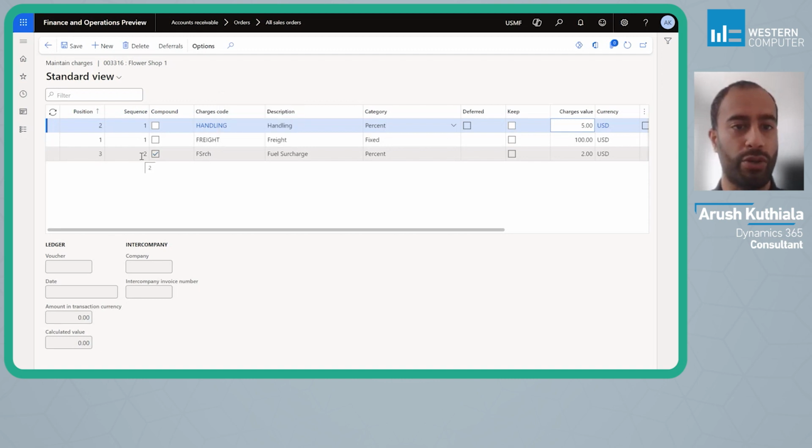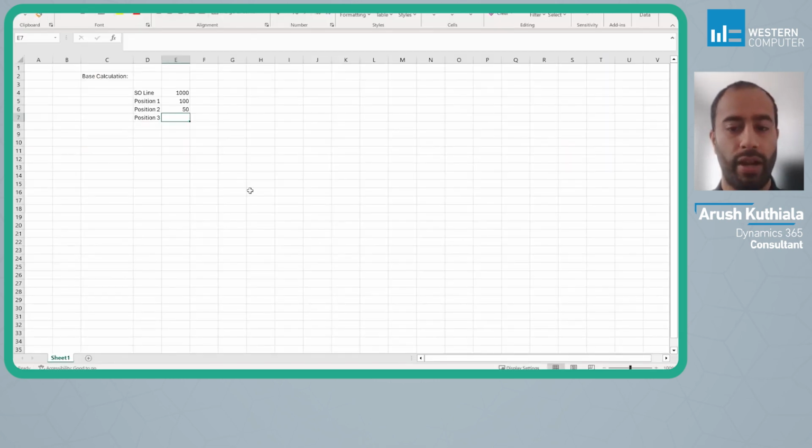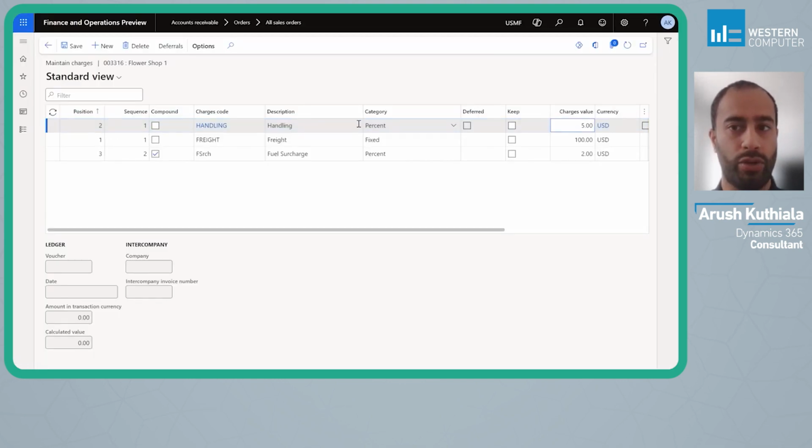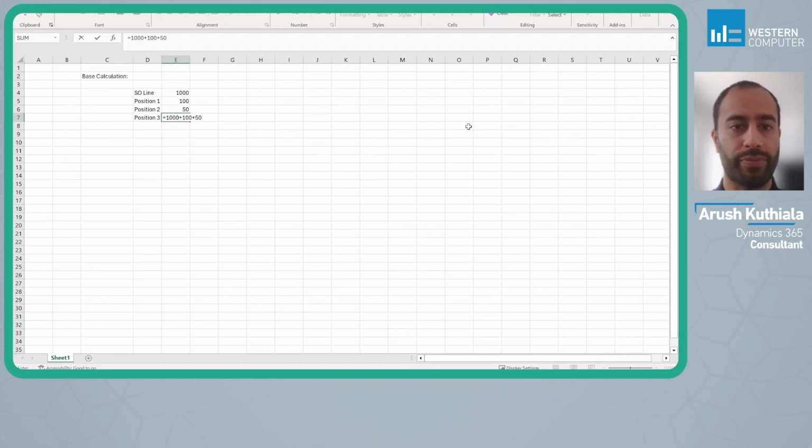It has a sequence of 2 and it's compounding, meaning I want to add up not only my lines, but everything with a charge lower than it, with a sequence lower than it. So that means that this is going to be 1,000 plus 100 plus my handling, which was $50, and all of that times 2%.